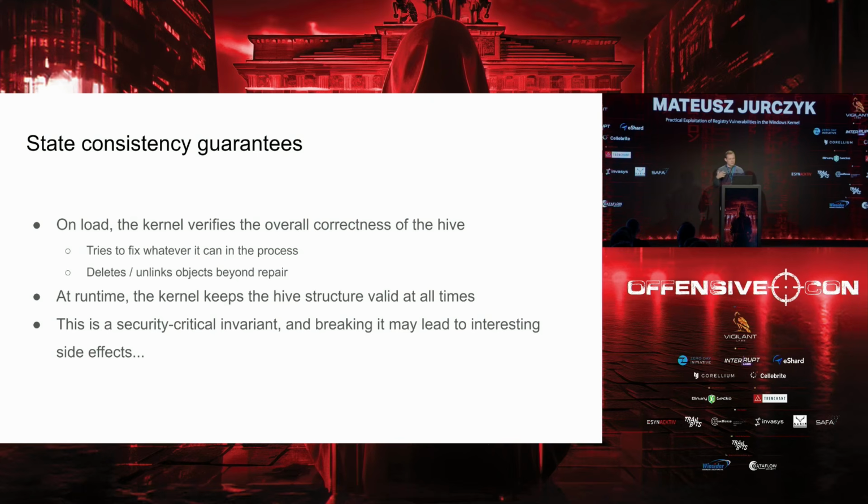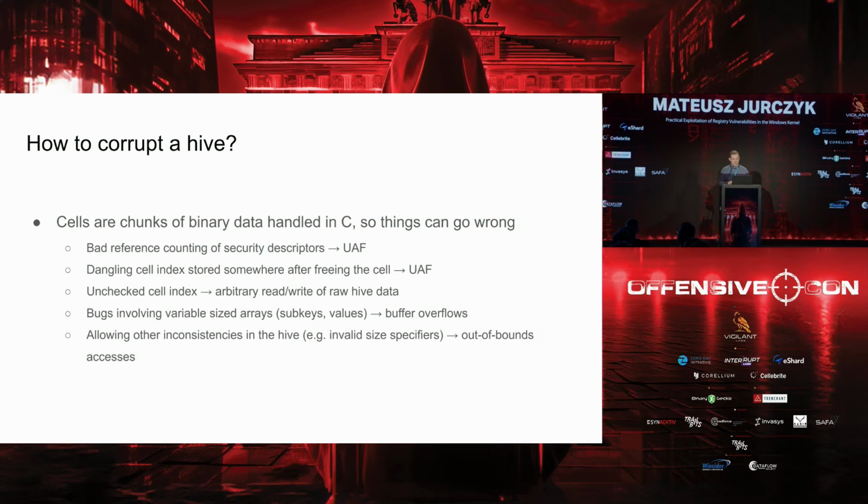So the correctness of the mapping of the Hive internally is guaranteed on load, and also at runtime, if you perform any operations on the registry, the kernel also has to keep the Hive structure internally consistent at all times. And this is really a security critical invariant. So if you are able to break this invariant and create some weird inconsistent state inside of the Hive mapping, you may get very interesting side effects, as we will see soon.